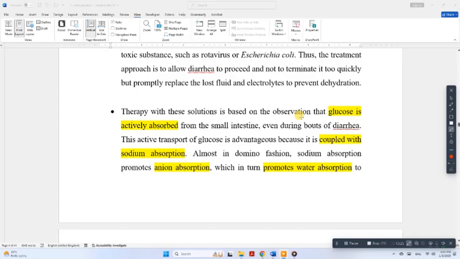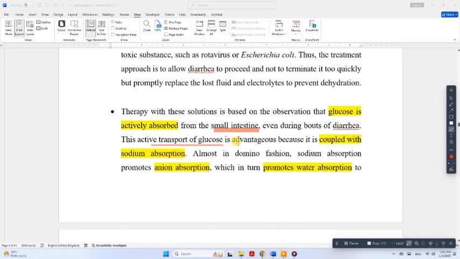In our gut, especially the small intestine, glucose is absorbed actively. Actively means there is an active absorption, not passive. Not because you have a high concentration it gets absorbed, even if the concentration is small, the glucose gets absorbed into the blood. This absorption is an active process. Even when diarrhea is present, there is an active absorption of glucose. This is important because, when you lose a lot of nutrients and your gut is not absorbing the nutrients and losing electrolytes, you might go into shock and hypotension, and you become very weak.